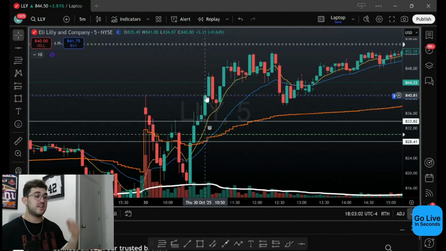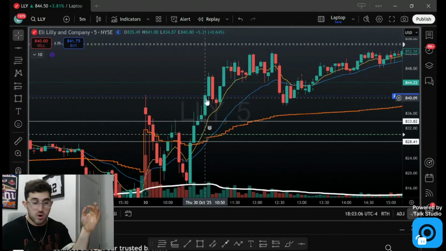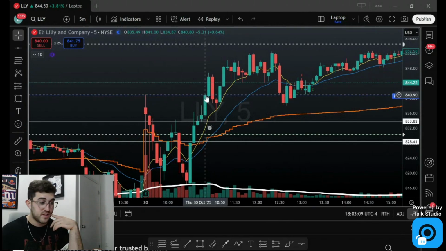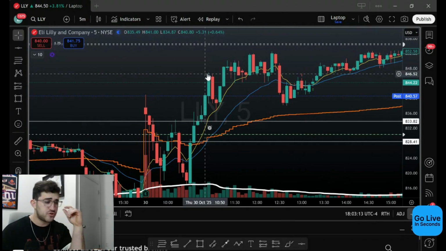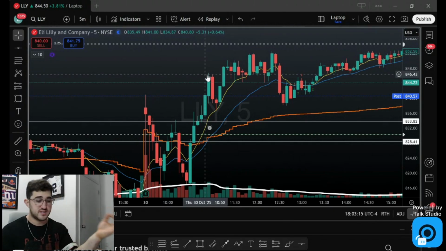So if we were to have taken the entry right there, the R to R would have been way off. We're now at this point, we're already up 25, 30, 35%. One more bar there, and we're already up 60%. At this point, I did trim a good chunk of my position because I said, hey, we're a bit extended now. It's due to pull back.